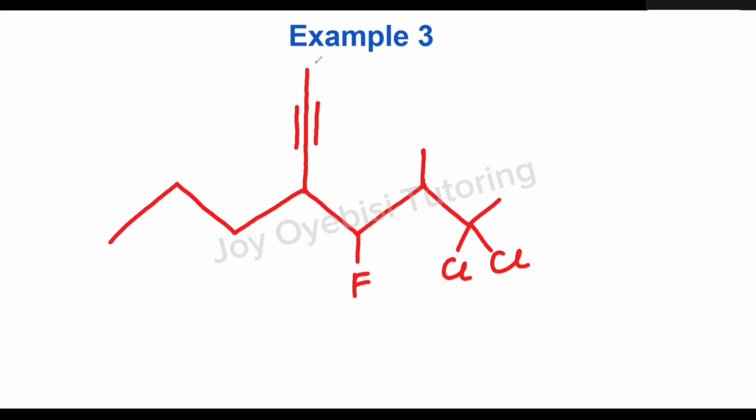So this is carbon 1. That will be 2. This is 3. This is 4. Now I'm going to count towards the left first. This is 5, and then 6, and then 7. Then I'll count towards the right. This is 5, 6, 7, and 8. So obviously, the right-hand side is the one with the longest continuous carbon chain. So to continue, now we have our longest continuous chain identified.